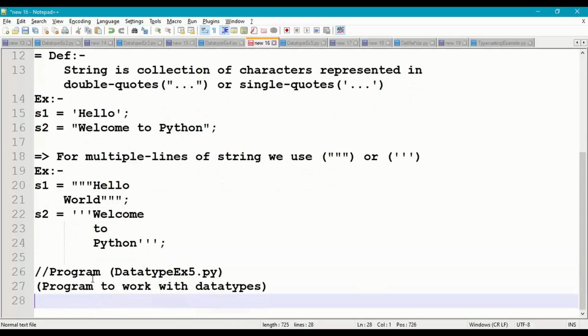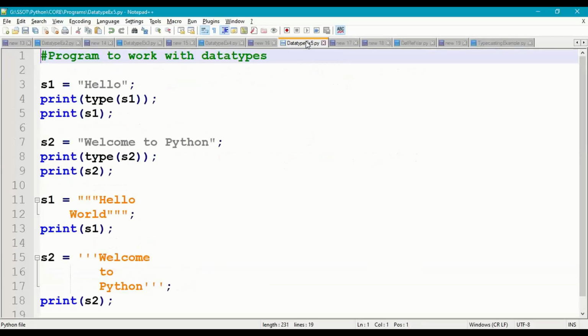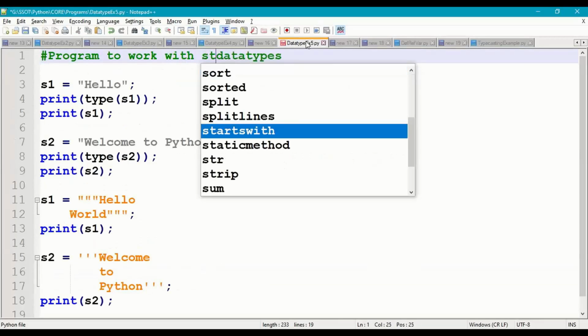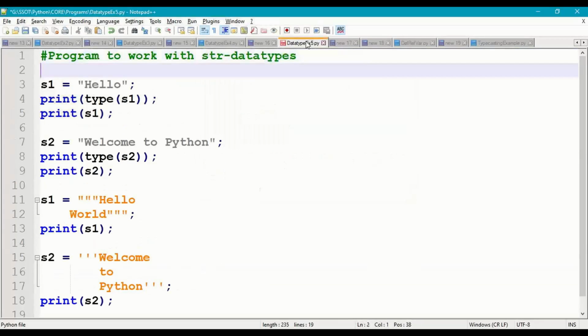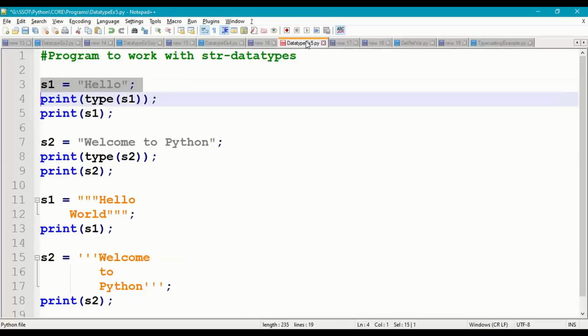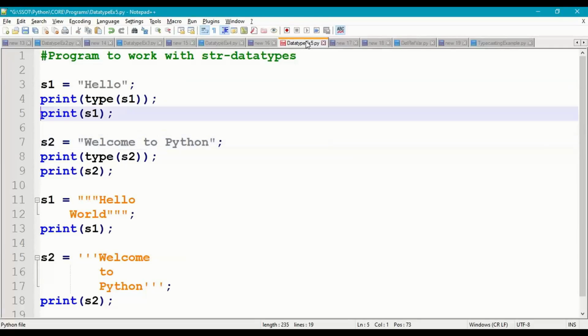So let us try to demonstrate this with a small program, Datatype example 5. So program to work with str data types. So first I'm taking S1 is equals to hello, print type of S1, S1. Second, okay, we'll take this in single quotes because it is a single word.